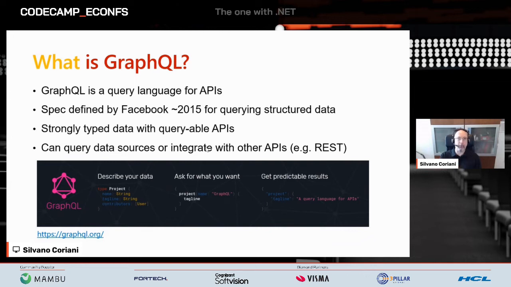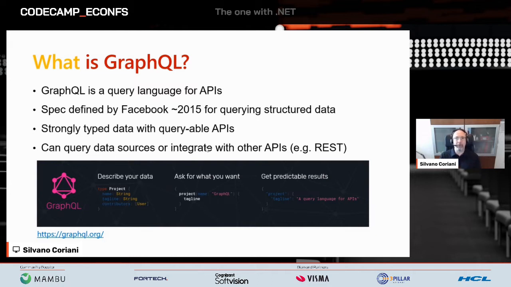So there is a query language itself, GraphQL, which could be interpreted as JSON, but it is not actually. And then there are the result sets that you are consuming, which are effectively JSON data fragments that you can then process within your application.